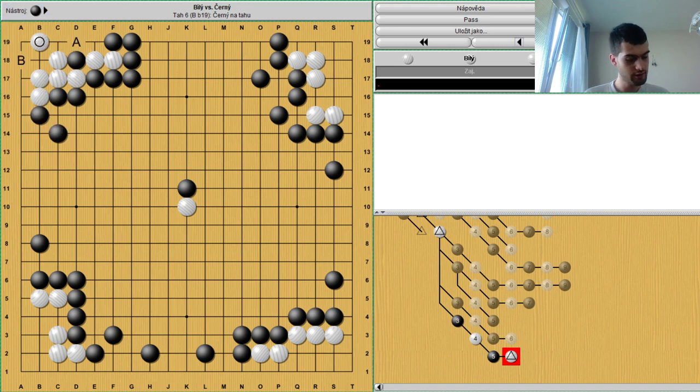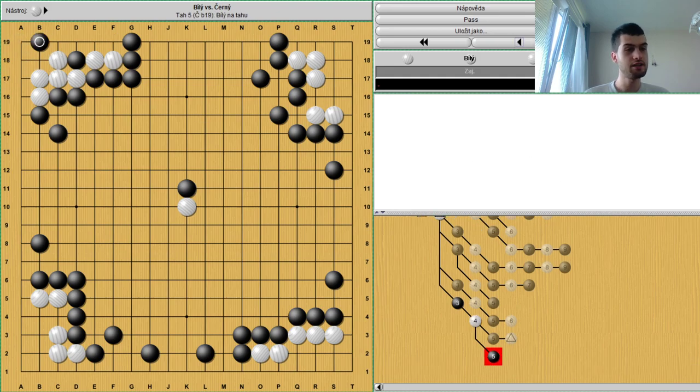Right? So actually someone says here B19, and B19 is actually correct. Yes. And now if white takes, we play F19. So be careful about the move order, because then it can ruin the solution. So this is the correct move order. So Kirklund is correct. This is the fine solution.